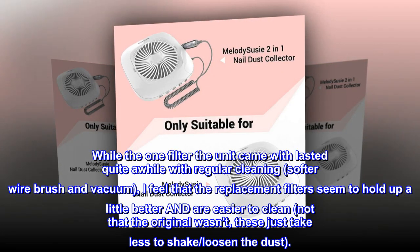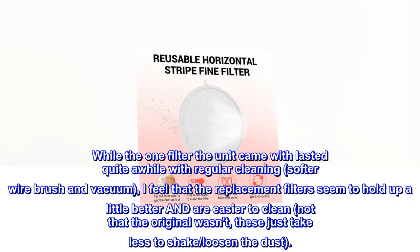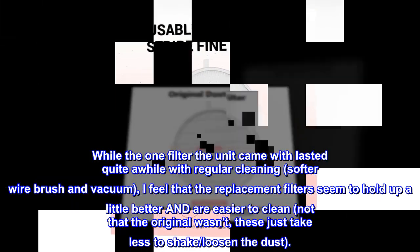While the one filter the unit came with lasted quite a while with regular cleaning, softer wire brush and vacuum, I feel that the replacement filters seem to hold up a little better and are easier to clean. Not that the original wasn't, these just take less to shake, loosen the dust.